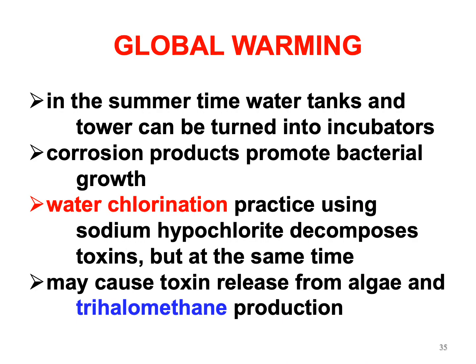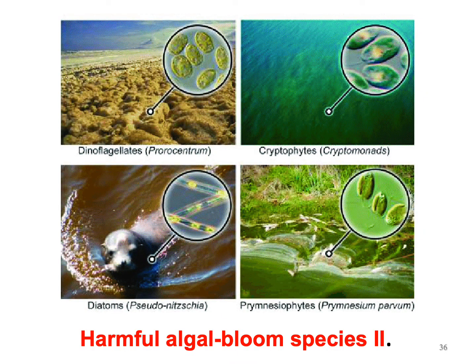And global warming is contributing to this process. In the summertime, water tanks and towers can be turned into incubators. The corrosion products like the iron promote bacterial algal growth. And what is worse, the water chlorination practice using sodium hypochlorite decomposes toxins. Okay, but at the same time may cause toxin release from algae and also toxic cancerogenic trihalomethane production.